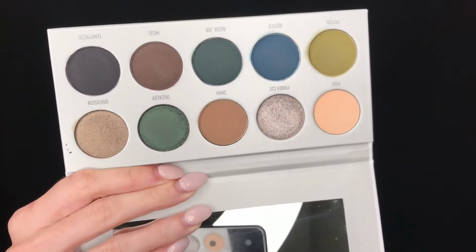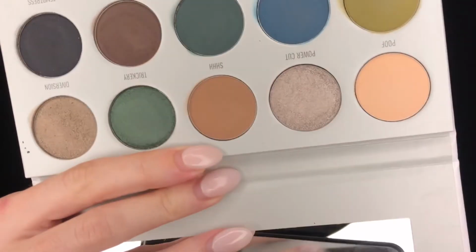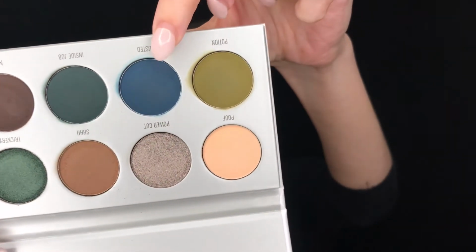But yes, again, we are just going to be using this Dark Magic palette, and this is what it looks like, in case you haven't seen it. I did swatch it already, but I have not used it yet. So we are just going to be doing a full look together. The first shade that I'm going to take is the shade Shh, which is this shade right here. So the next shade I'm going to take is the shade Busted, which I did use in my last video using this palette. I'm just going to take some of that, coat it on the brush, and put it a little bit lower.